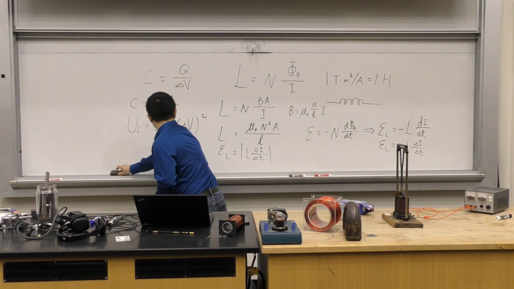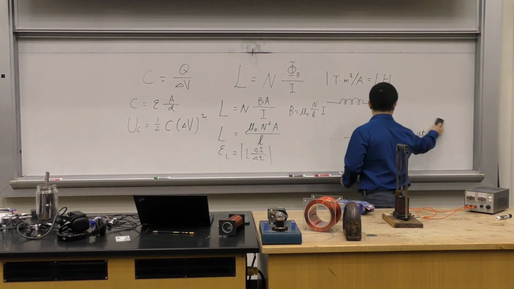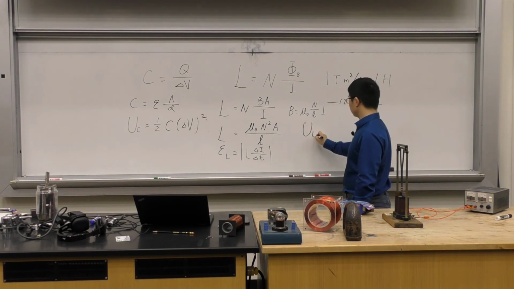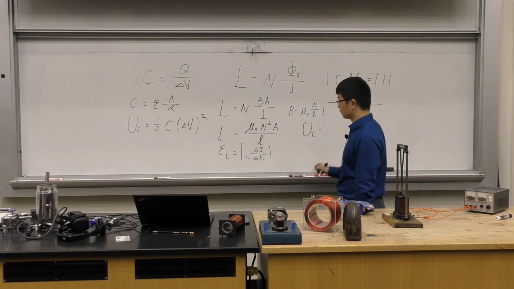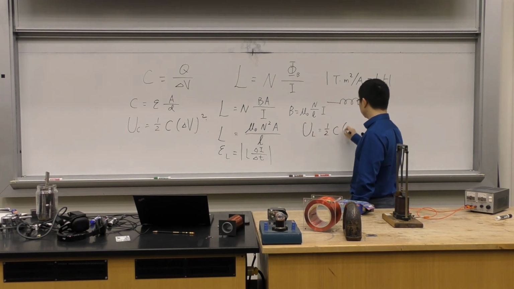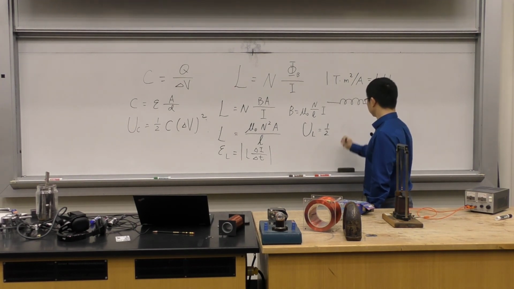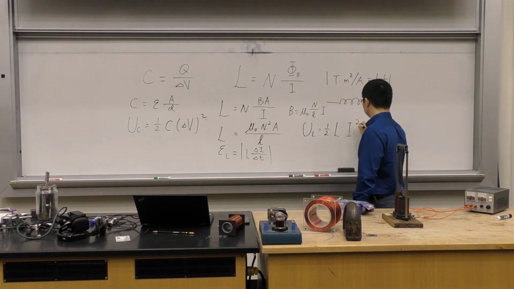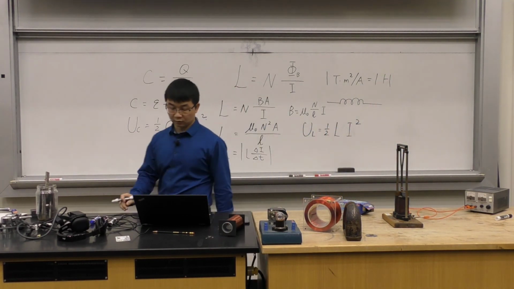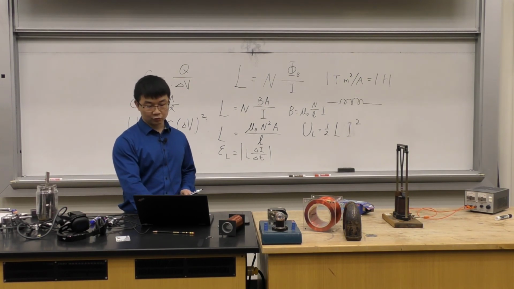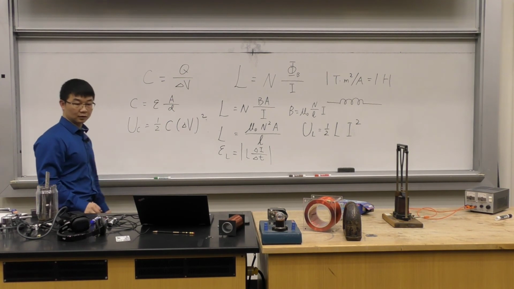And we also have a similar equation for magnetic field energy stored in an inductor, okay? Which I'm going to write here. So that's another equation. The UL, the energy stored in the inductor, 1/2 C. No, I'm sorry, that's not the equation. 1/2 L I squared. Okay, so this is the magnetic field energy stored in an inductor. Okay, they're very similar.